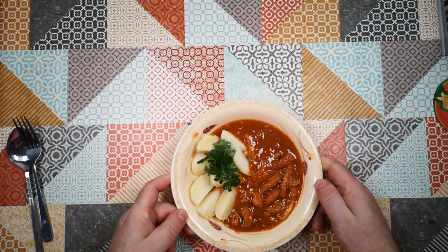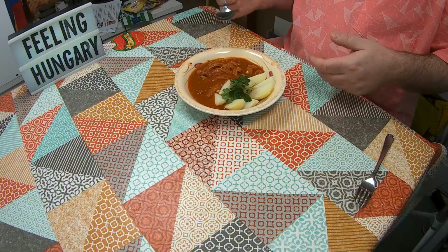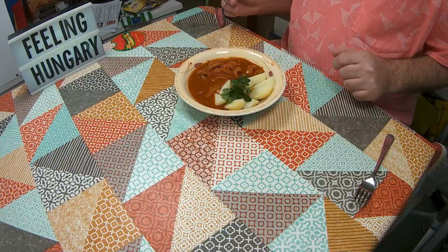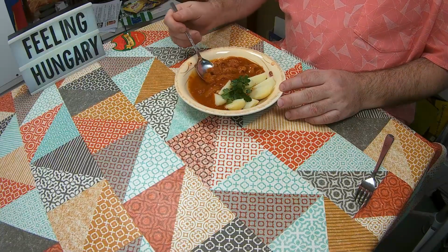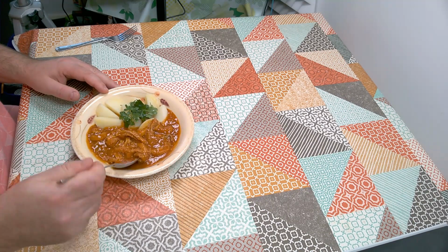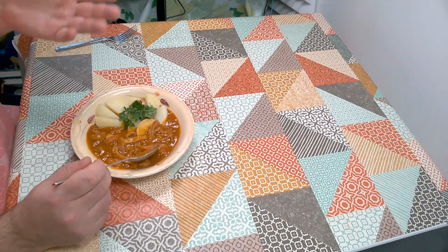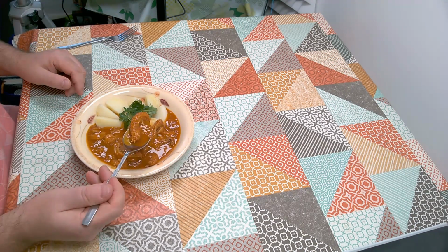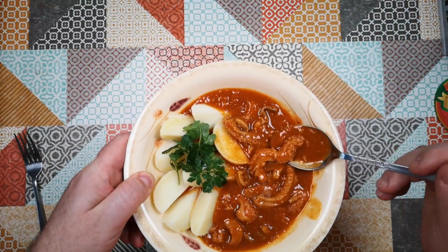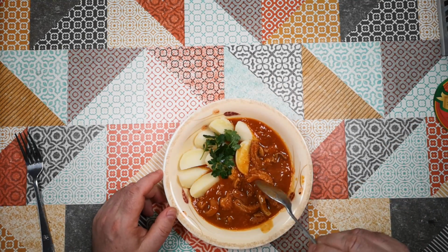Okay, so here we are. This is Hungarian tripe stew, and I'm hoping that the presentation I've done here is kind of typical of how it's meant to be eaten, with potatoes, a little bit of parsley garnish. So let's just have a close look at what's actually in here. So it's slices of tripe there. I'm not sure whether this is pork intestine or beef intestine, but I can find out. We'll find out from the ingredients anyway, no doubt. But there we go. It's rather wobbly pieces of tripe. Well, let's give it a try.